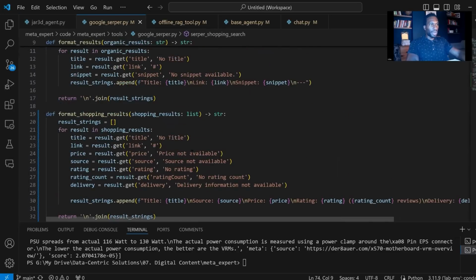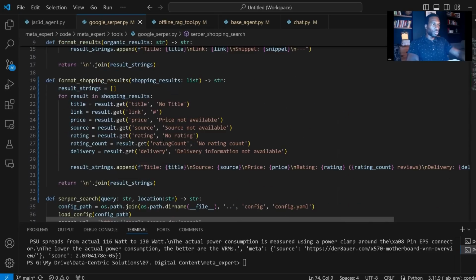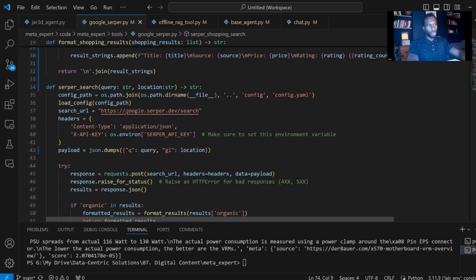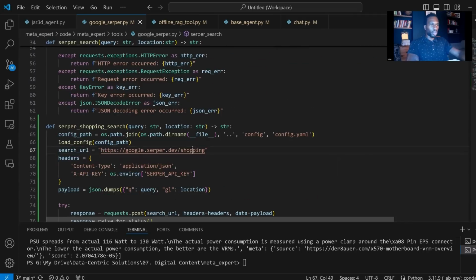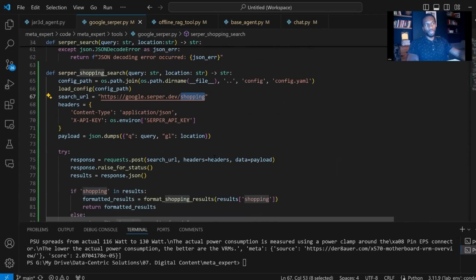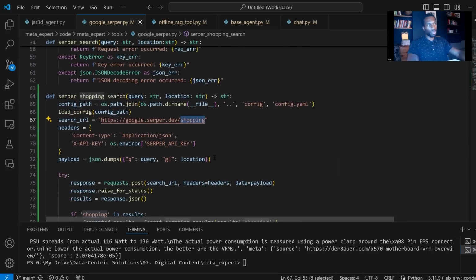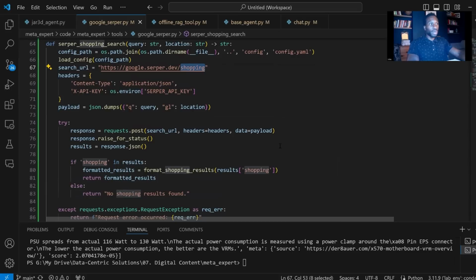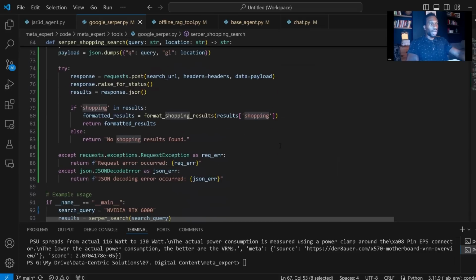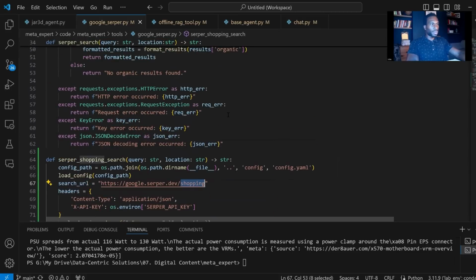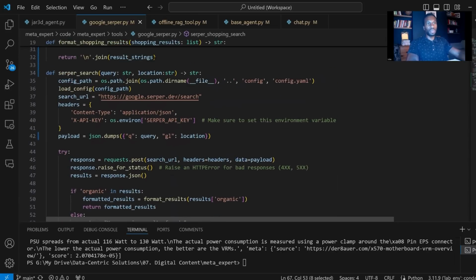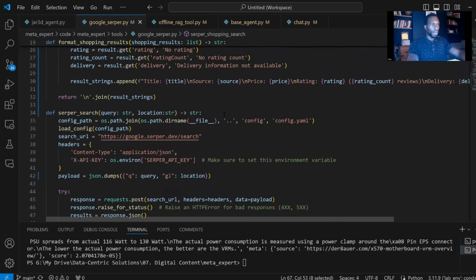So it's fairly basic. What we're doing, if we ignore all these helper functions, is making an API call to the Serper dev. So we have one endpoint for search, and we have another endpoint for shopping. So these two pretty much mimic each other, except one is for search and the other one is for shopping. That's all we're doing. We're making an API call to those endpoints. Everything else around here is just to handle errors. I understand if you're not familiar with Python, this could look intimidating, but we're just handling errors so the application can run smoothly if for some reason we can't connect to this API endpoint. So that's the Serper dev tool.